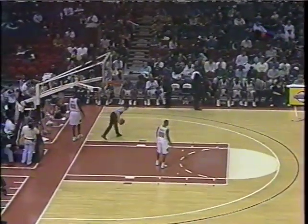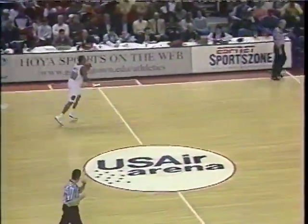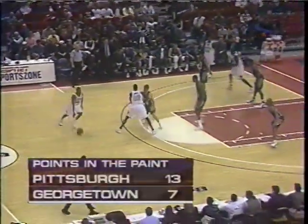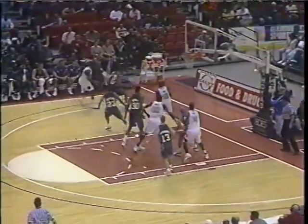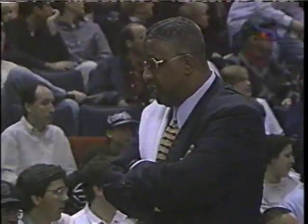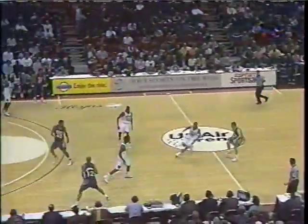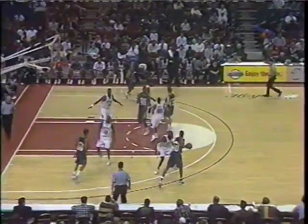That foul is going against Gerald Jordan — the first on Jordan, a senior from Philadelphia. Jordan is a guy who had injury problems, tearing a tendon in his foot back in November. The Hoyas now have Yaya Jha back in the game along with Victor Page, Godwin Owingy, and Ed Sheffey. The numbers in the paint bode well for Pitt. Victor Page for a three — and the Panthers let it go out of bounds. Good box-out action for Pitt, no Georgetown players able to get near Page's miss. Page on the afternoon: two of six, has six points, averaging over 22 per game.